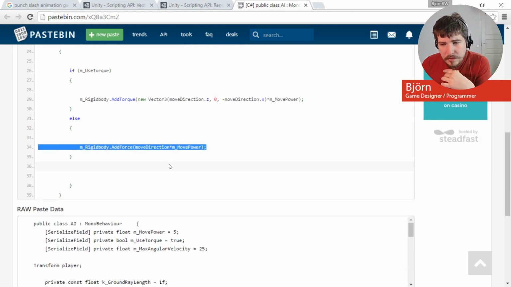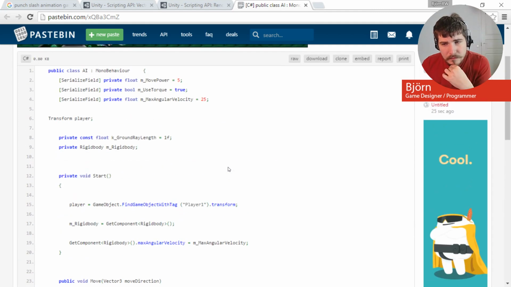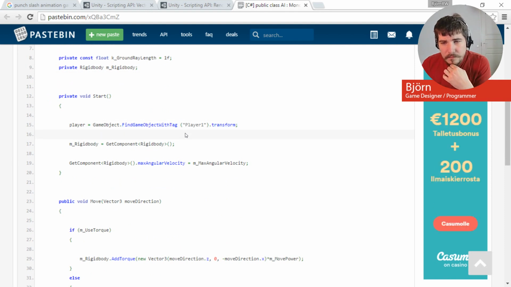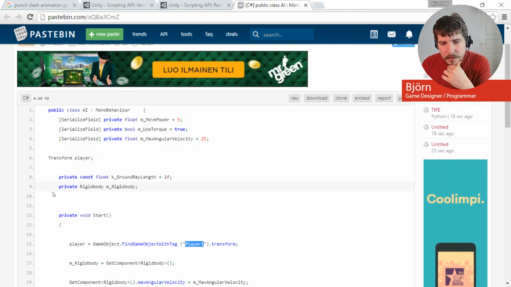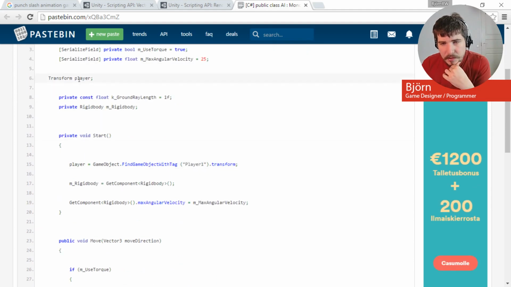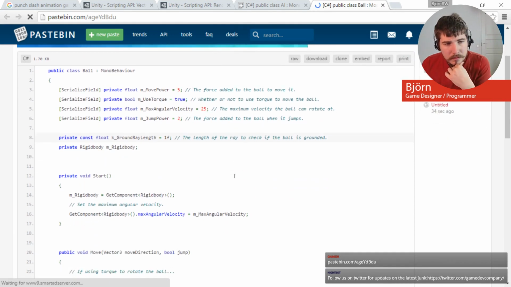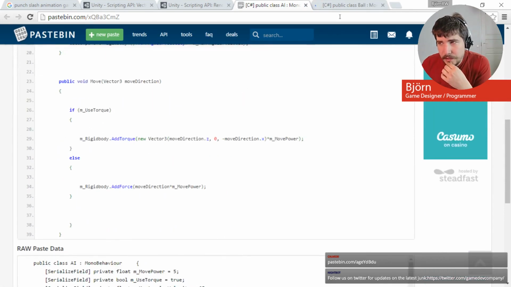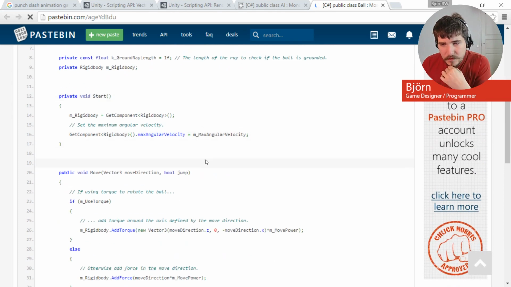So for the AI, you just need to here put the direction where the player is versus the other player. You could also make this something that's publicly settable here. It's a public, and then you can just define what is the. Oh, this is the AI and this is the ball, okay? So this is working, right?